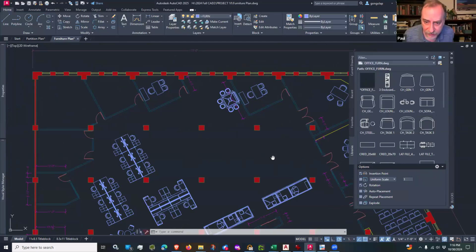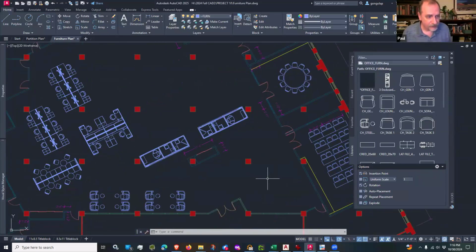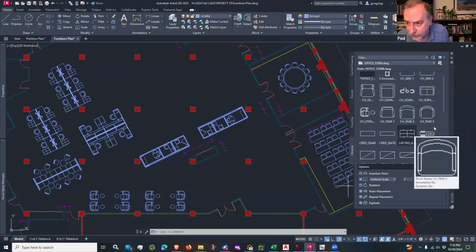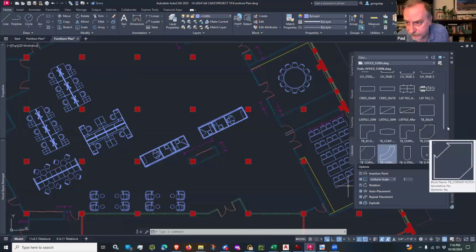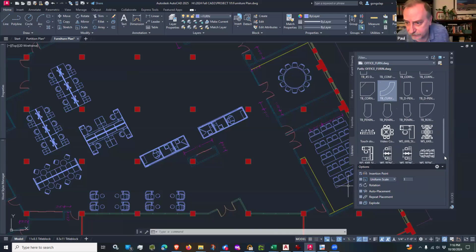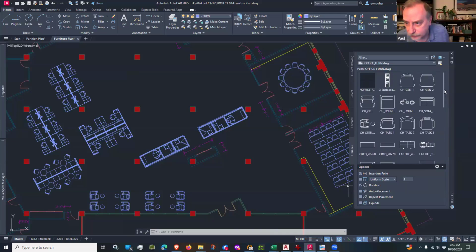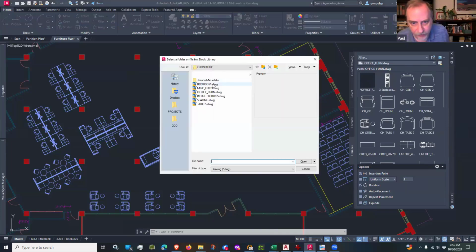And then I've got some soft seating over here, kind of like a reception area where people can wait. That's a small sofa. All right, let's see if I can find this elsewhere.